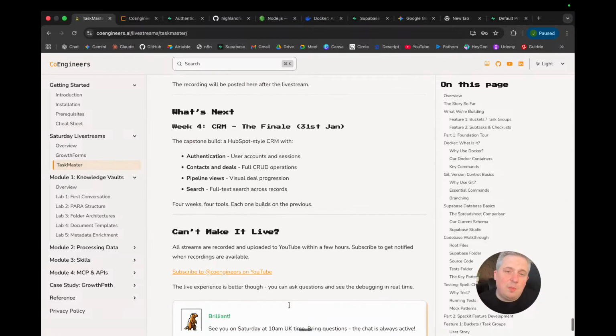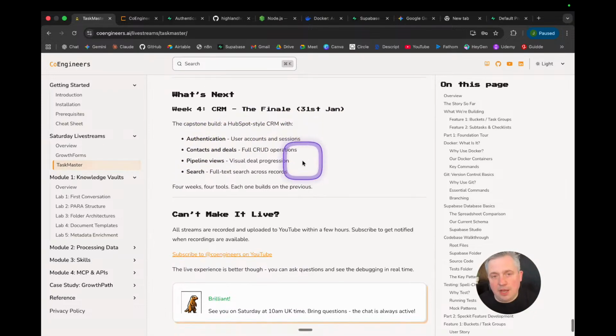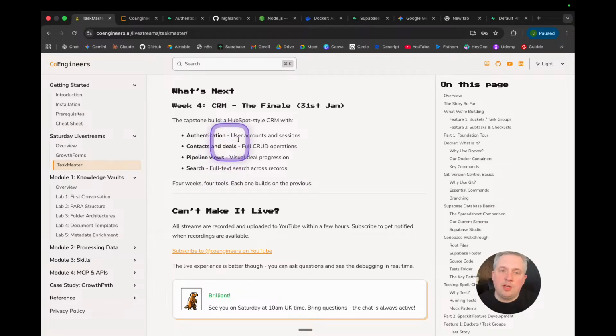The thing that we're going to be building is a HubSpot competitor. If you've not come across HubSpot or Salesforce before, it's customer relationship management software, where salespeople manage all their deals. So we're going to be building contacts, deals, and companies. We're going to build a pipeline over the top of it, and then do some extra cool things. Might even connect to a couple of different APIs with the details. And after that, this is what we're calling Co-Engineers Season 1.